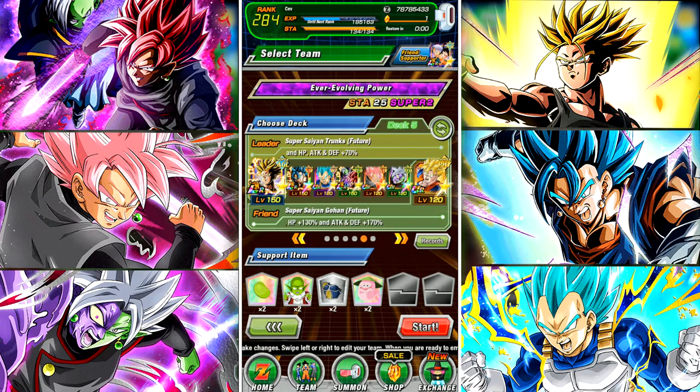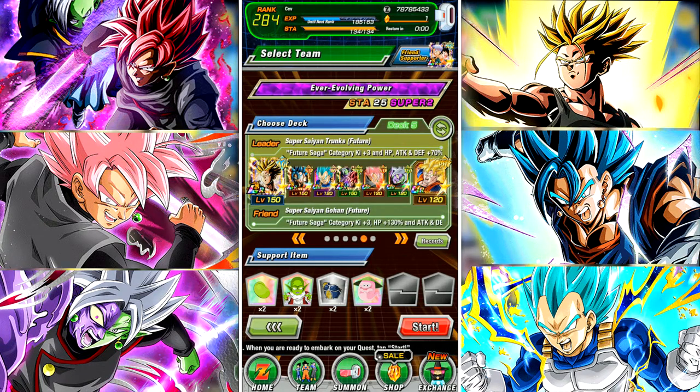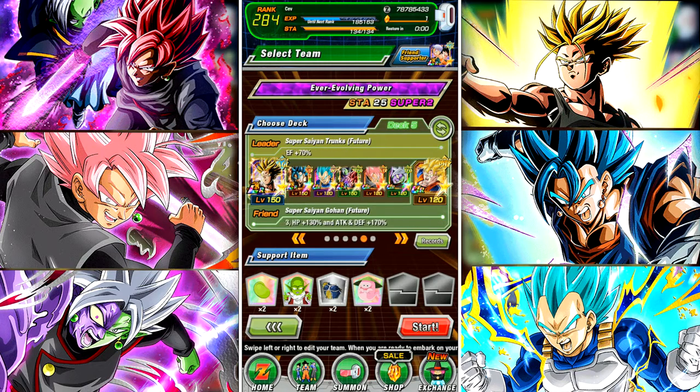And I brought an entire Future Saga team. I have LR free-to-play Trunks, LR free-to-play Vegito, Intelligence Blue Vegeta, Rose and Zamasu LR, Rose Goku Black the SDR version, Merge Zamasu, who's actually at 100%, and I found a Super Physical Future Gohan category leader. I had to get him because no one has an LR free-to-play Trunks as their friend, and I didn't quite think that out when I wanted to do this video. But Future Gohan is better than nothing, so we're going to go ahead and start the event right now.